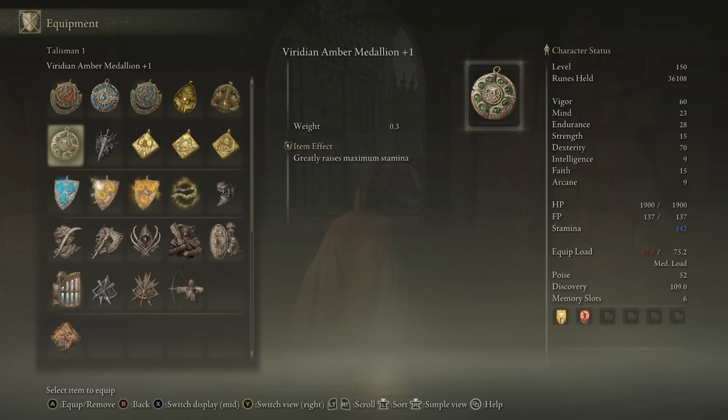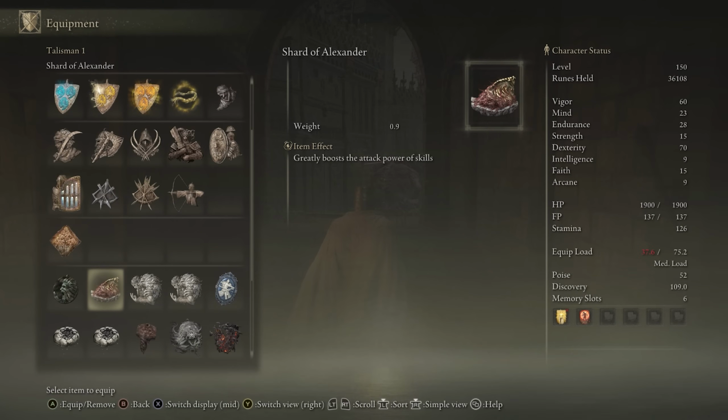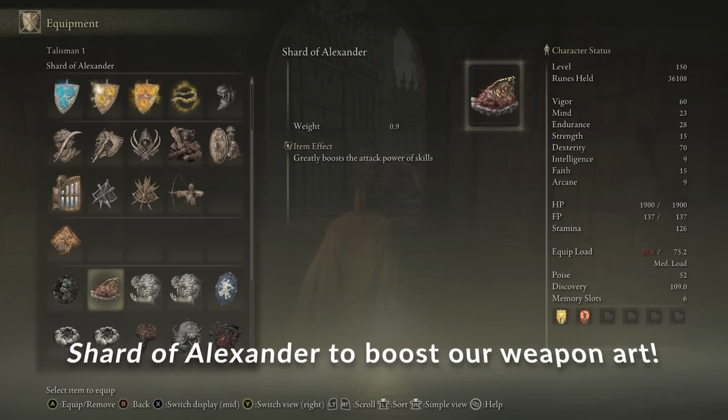For our first talisman here, we're going to go with the usual. That's going to be the Shard of Alexander, probably the best talisman in the game to boost the weapon art by 15%.